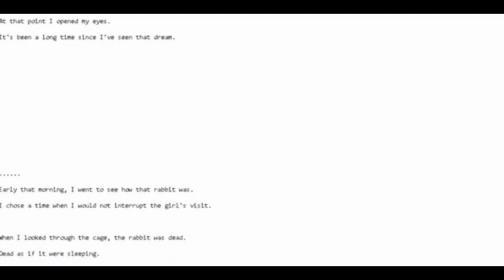Early that morning, I went to see how the rabbit was. I chose a time when I would not get interrupted by the girl's visit. When I looked for the cage, the rabbit was dead. Dead as it was sleeping. As if it got tired of living. What would come of this rabbit's death? I imagined the future. An empty cage. The rabbit and life and death are gone. The girl once again completely alone. The future is no good. I felt that way. The key to the cage in the locker in the corner of the schoolyard. That moment, I remember it.